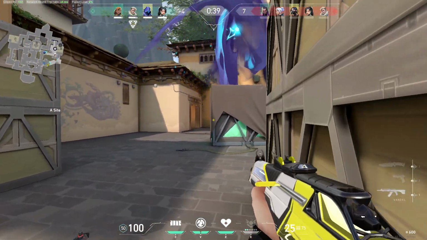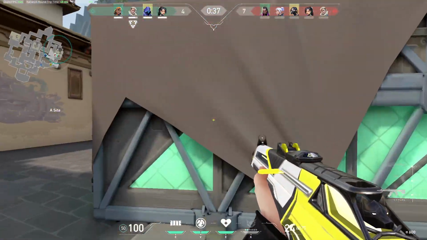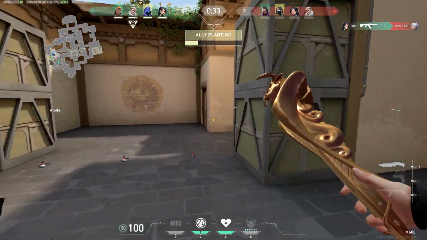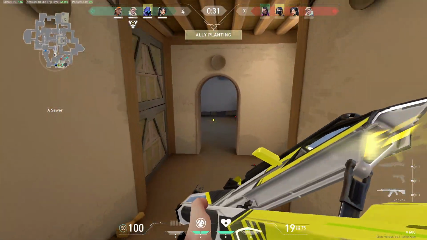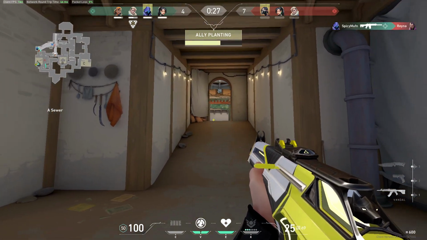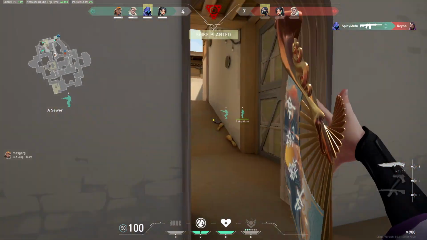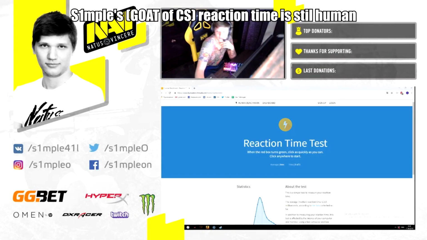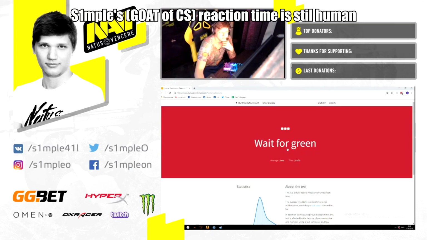Reaction time. This is a big one, not because it's important, but because people think it's important. Everyone is so concerned with reaction time for whatever reason, and I'm here to tell you that as long as you don't have the reaction time of a sloth, you're fine. Some of you may or may not be familiar with CSGO. Simple is one of the best players of all time, and he has a reaction time that is indeed a bit above average at 190 ms.